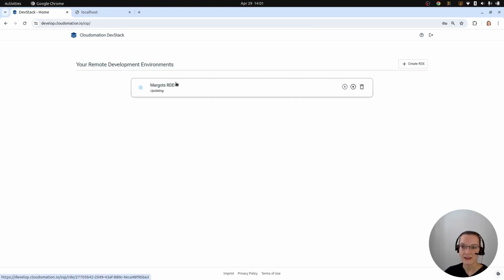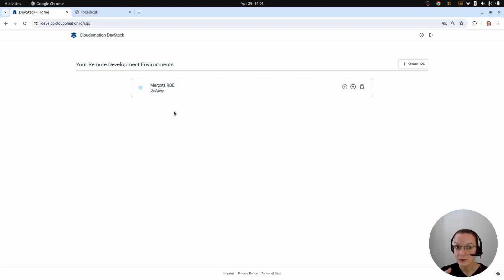So as soon as I created the RDE, it is now actually being deployed. What is happening in the background is it's deploying a fresh virtual machine. On this virtual machine, it deploys all the basics, so an operating system, all the dependencies that are configured in the underlying automation, and it then copies our source code repositories. It builds the software from the sources, it starts the services, it creates a user for myself, which I added in the configuration, and it will send me an invite to sign in.